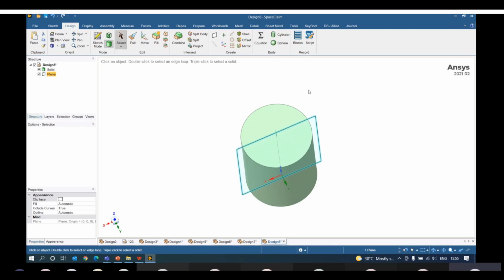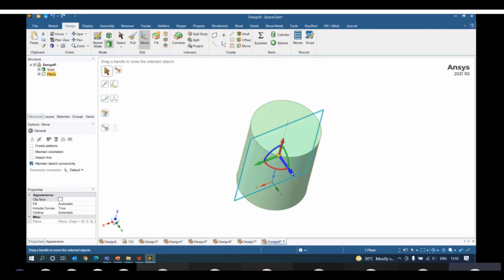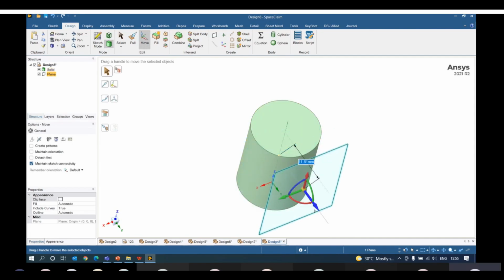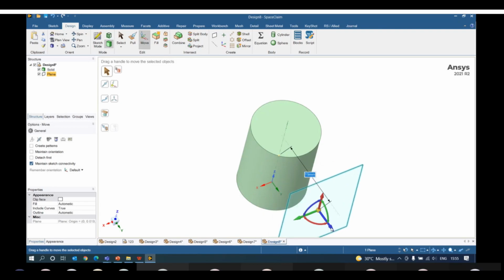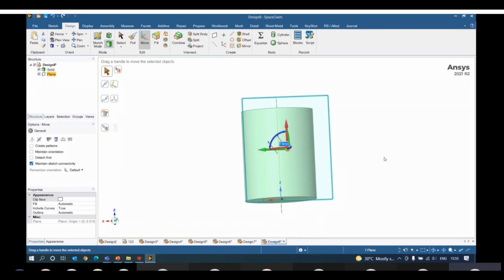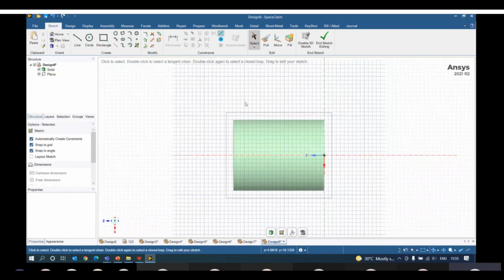So once this plane is created, I can just move this plane using the move tool at a certain distance. Okay, and now I can make use of this plane to project something over that cylindrical object. So I have a reference, like this is my boundary of the geometry, which I should not cross.